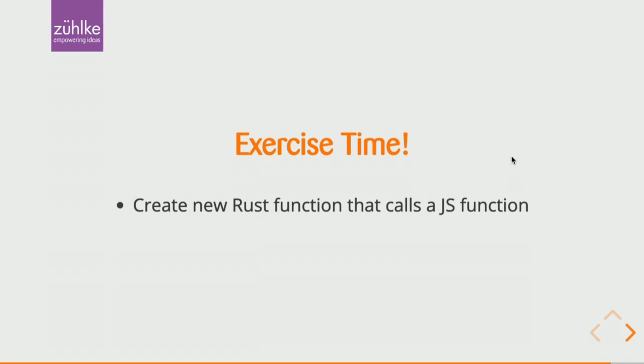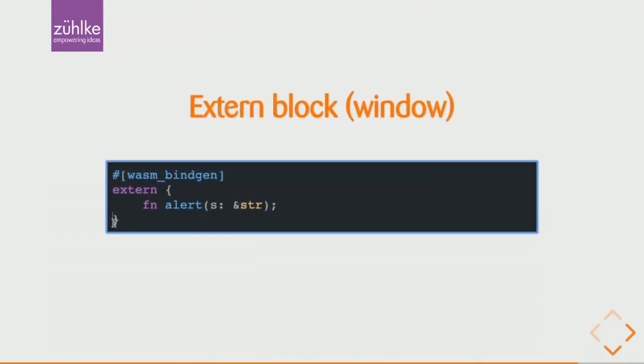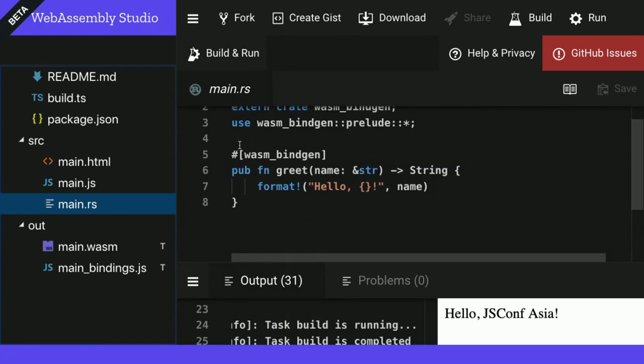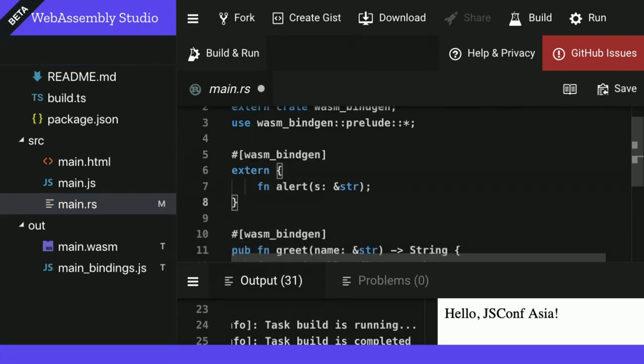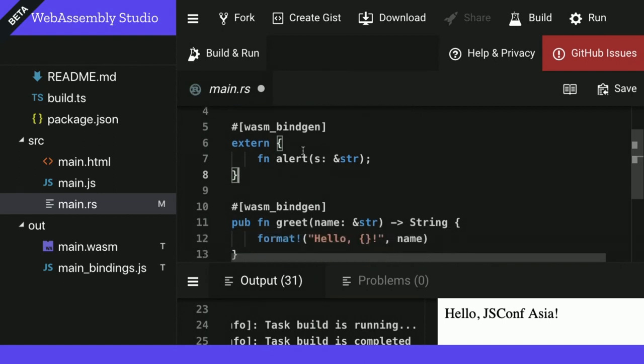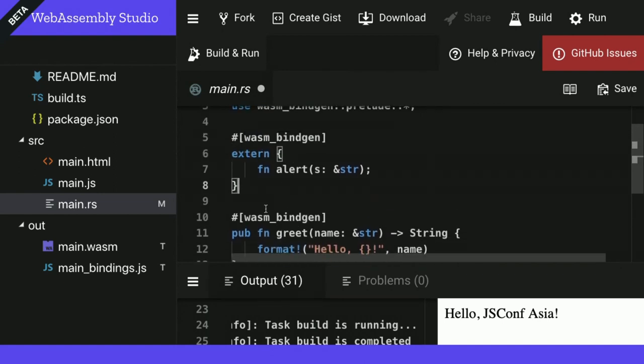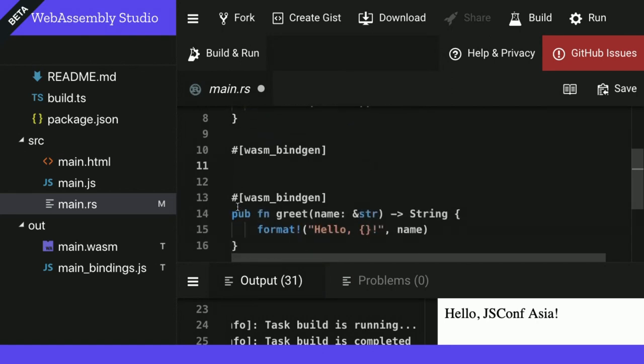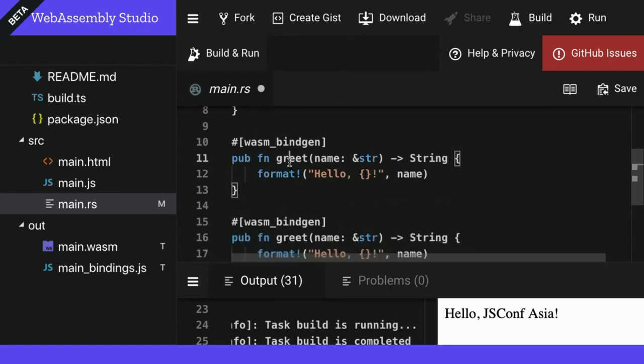Okay, let's already get into that, because this is just a last quick exercise. Let's just do the basic example. I think most of you already have it running. If not, don't worry. If we have that external block, this is all we do. We just have to call it from somewhere, so we can make a new function. Let's be honest with our function names, and call it alert hello world. This gets in a string and will return absolutely nothing.